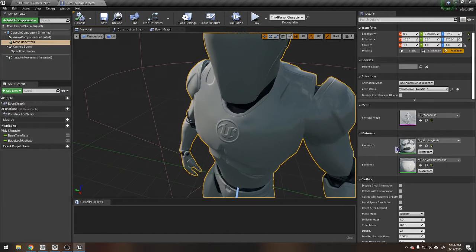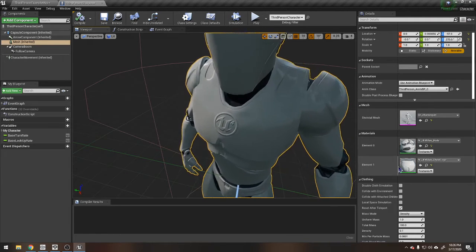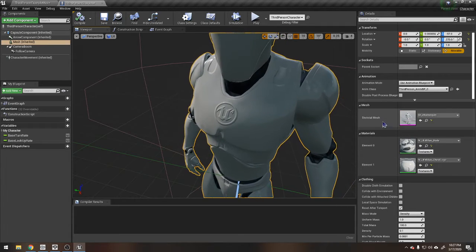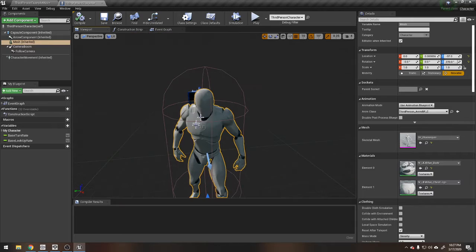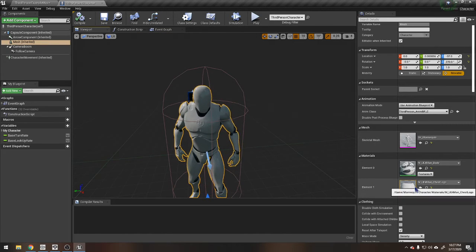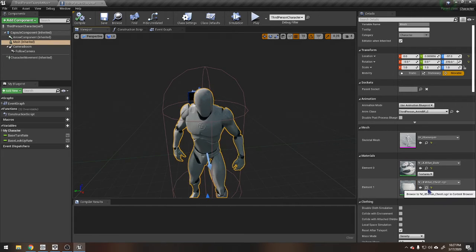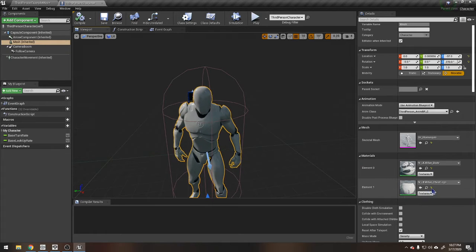So he has two materials on him. We have right here the skeleton, and that's how he's able to move around. You have a mesh, you have a skeleton, and then you have materials. All right, so how do I change one of these? Let's find this first. This right here is where it's at. This will change it to the default, which kind of messes you up because you're like, well, this is already on it.